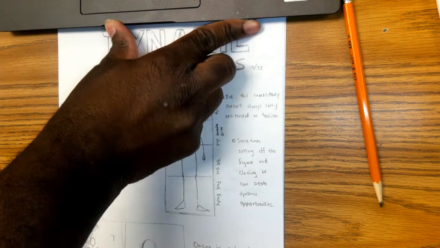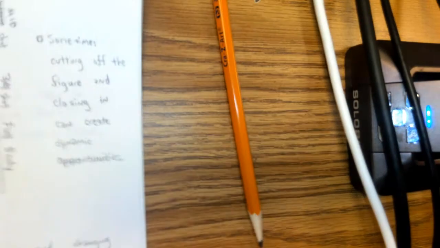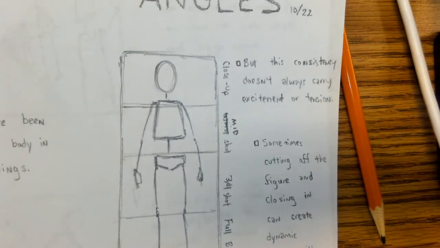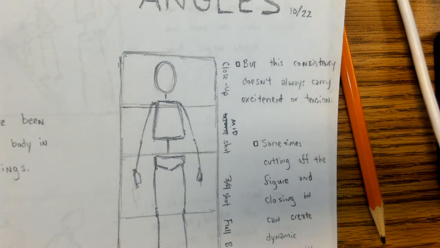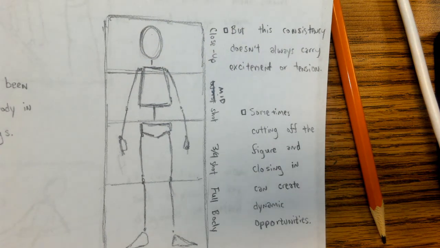So I want to have a few notes here. Let me zoom in for you. Okay. Right now we've been doing the whole body, but there are actually 4 different views you can have for the body at any one time. You have the close-up view. Let me just move this to interactive.